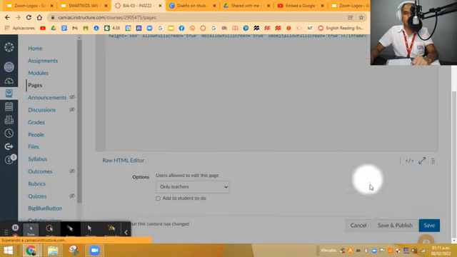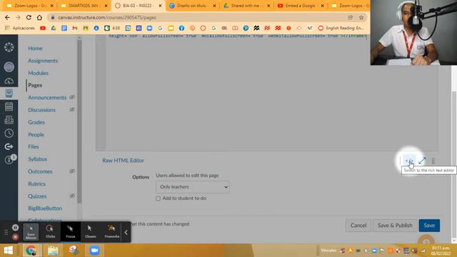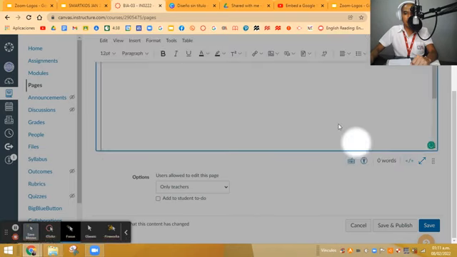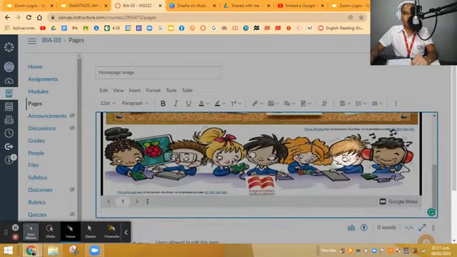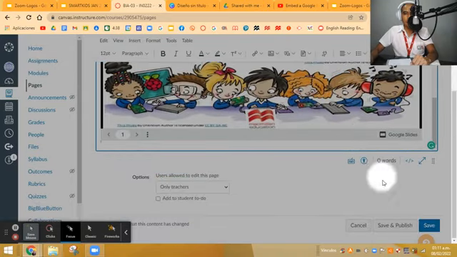Again, I go down and I click on the HTML editor. And as you can see, the slide is there. Then I go down, I click on Save and Publish.